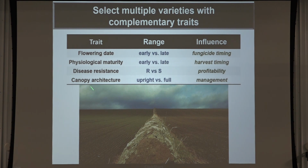Now, I'm glad Manny introduced the canopy architecture. We have some opportunities to align these specific attributes of these varieties with those production systems, right? Narrow row systems. There are varieties that have very upright flag leaves, right? They grow more vertically than laterally, right? And those lateral varieties are going to be filling out the rows a little bit more. So these are different attributes of these varieties that we can use in specific management schemes here.